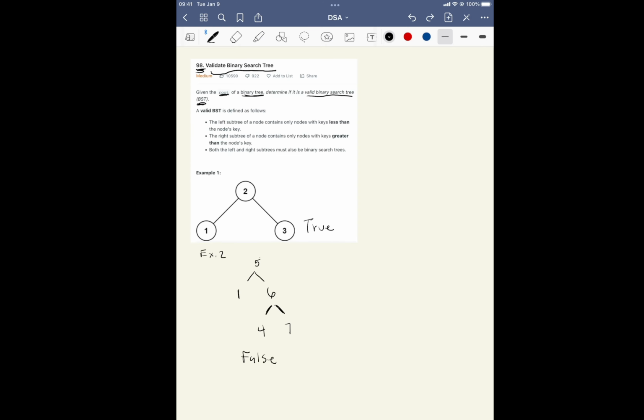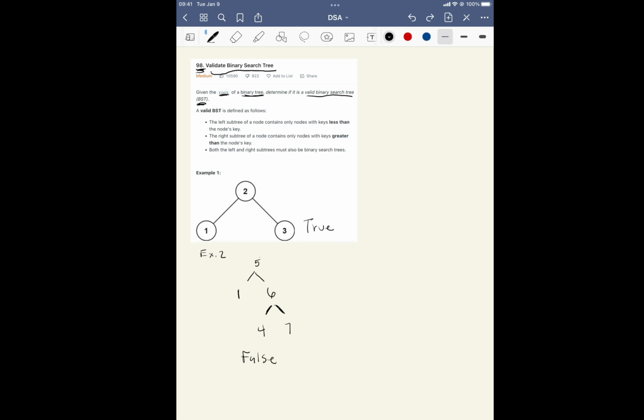And you can't just recursively look at the left child and the right child, because say you did that and you were at this 6 and you looked at the left child and the right child. Well, this 6, the left child is 4 and that's less than 6, and the right child is 7 and that's greater than 6. So it looks like it's a binary search tree, but actually you have to consider the whole right subtree, and so this 4 is making this not a binary search tree.